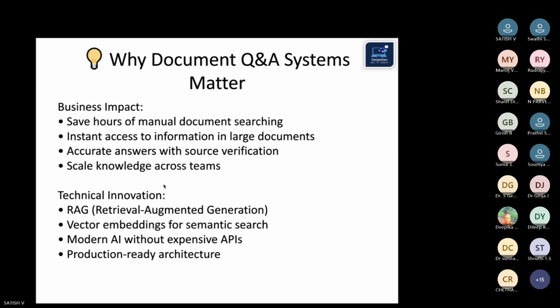Next, what are the technical innovations? So we're going to go with retrieval augmented generation, which is basically what ChatGPT or any other AI works on, chat based models. Vector embeddings means that whatever text we give, the model doesn't understand it directly. It is all divided into different vectors, so based on the weights, that's how it is going to understand.